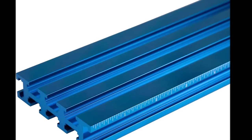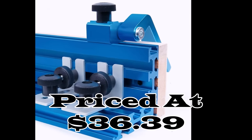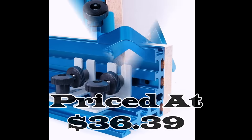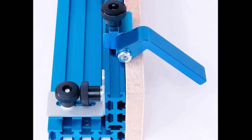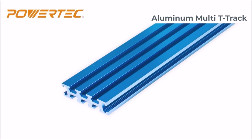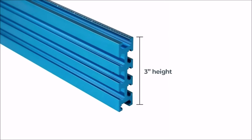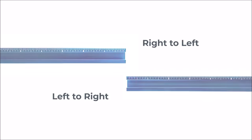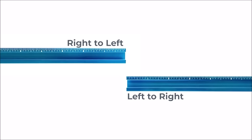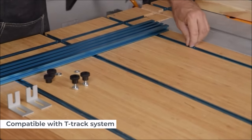Number 3. The Powertech Aluminum Multi-T Track Fence is a game-changer for woodworking enthusiasts, priced at an affordable $36.39. This 24-inch fence is designed to take your woodworking projects to the next level with its versatile functionality. It's suitable for creating fixtures, jigs, workstations, or customized fences for your router, drill press, and miter gauge. Its optimal design includes superior straightness, 3/4-inch spacing, 3/4-inch thickness, and 3-inch height, ensuring precision and stability in your woodworking tasks.